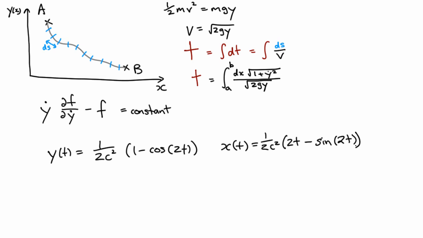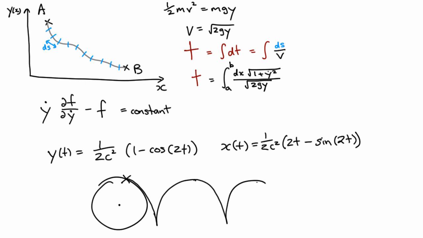The answer, by the way, is a cycloid, which is the shape that a wheel makes. If you have a wheel with an axle and you put an X there and you just wheel the wheel along, then this thing makes a kind of shape like this as it goes around. If you turn that upside down, that's the shape that this should be. And that's indeed the shape that they make certain kinds of roller coasters, to give you a good feel of speed as you zip around.